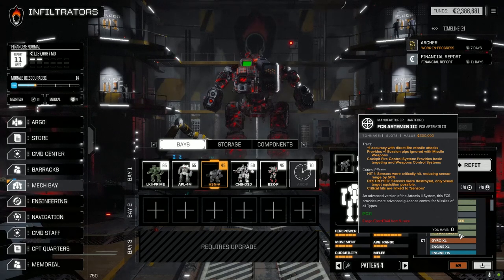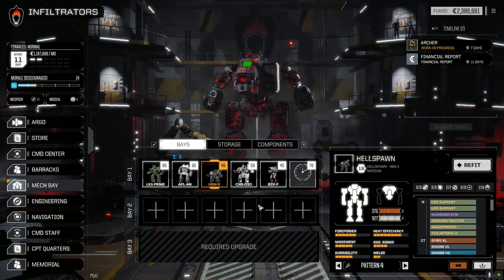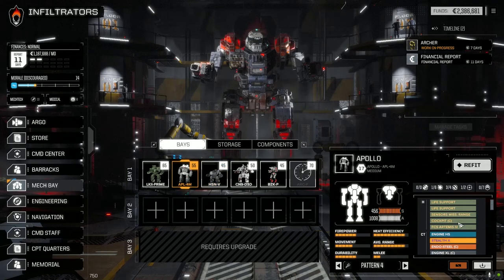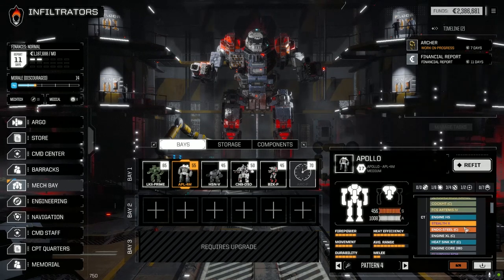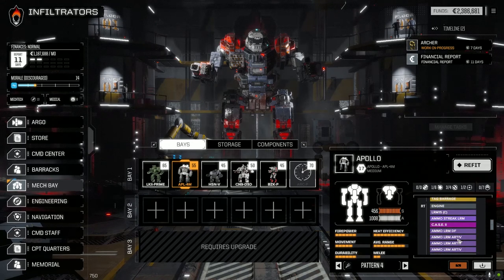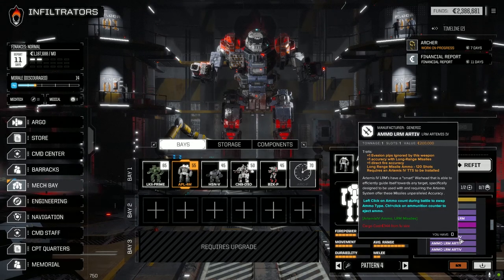Now, the wonderful thing about this, and somebody mentioned this too, is the difference between this one and the Artemis 4. The Artemis 4 gives us the ability to use Artemis ammo, and if that's all we're using, then it's great, because the Artemis ammo is +2 to hit and -2 off of the evasion, right? So if we go down here, it's +1 evasion pips, +1 direct fire accuracy. So it's slightly better than regular ammo if we're just using this.